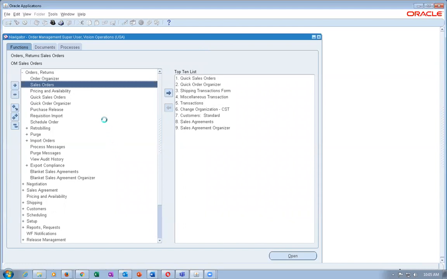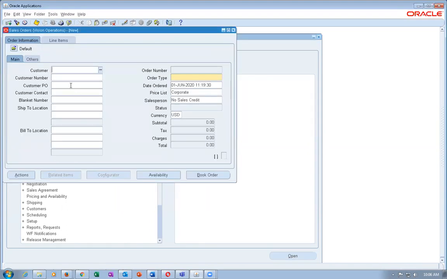In the sales orders, reservation is not a must. Even if you don't have any quantity, we can very well interface it to shipping execution. But here, in Fusion, the default workflow needs material. So go there. The customer number is 1143. If you don't have material, it will not progress at all. If you go into the lines region, even if you don't have any material, we can very well book it, and then it will go to awaiting shipping. The default workflow has been designed so that if you don't have any material, it will not go there at all.